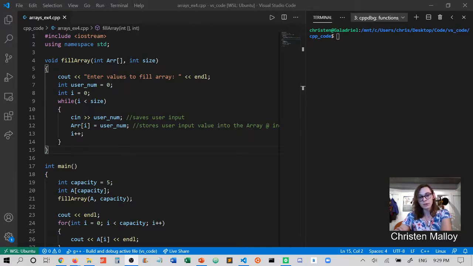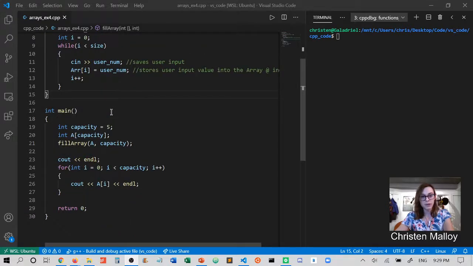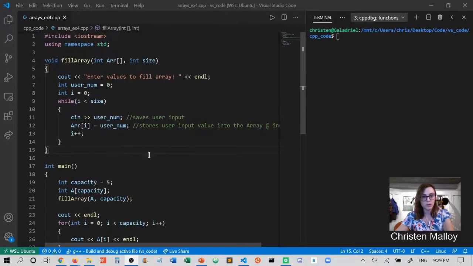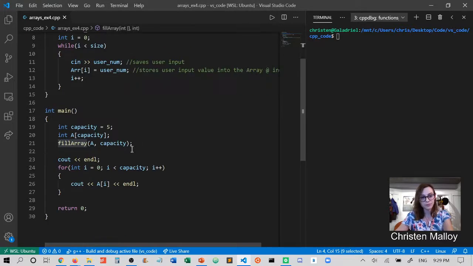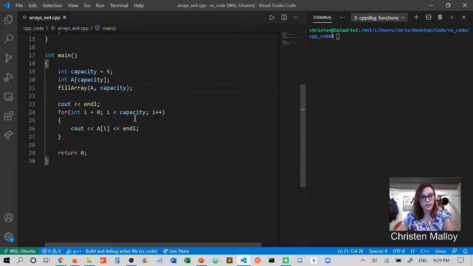In this video, we will be going on from our last example of arrays and talk about how to copy one array into a new array. So say we need to make a copy of an array, how do we do that? Well, if we already have an array filled with information, which we're going to do with user input through the function fillArray, we can actually copy that by using a loop.